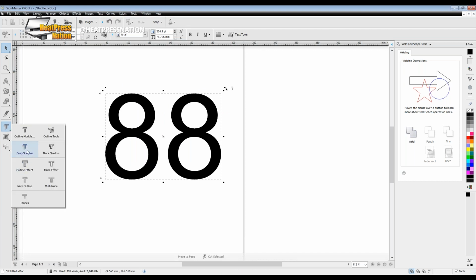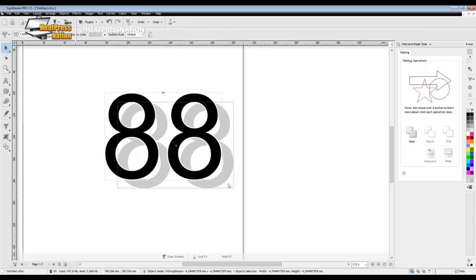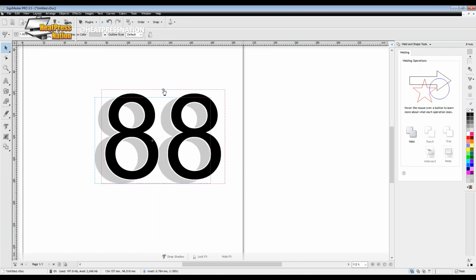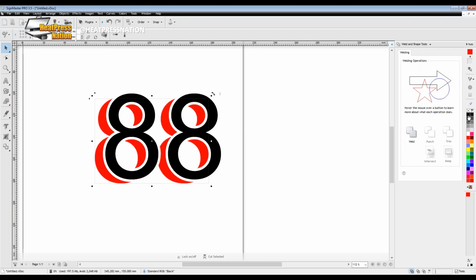There's a couple different things you can do. A drop shadow is a little bit different. It's going to knock it out and it's not going to be connected, so it'll be separate from your graphic. And then you can set how far the drop shadow is going to be. So this is different. Some people might say, oh, I would just duplicate it, but it's saving you so many steps. It makes doing things like this so much faster. And I'm going to convert to curves, and now I could do it any color I want to. Even if I kept the same color, I'm only doing a one color graphic on something.